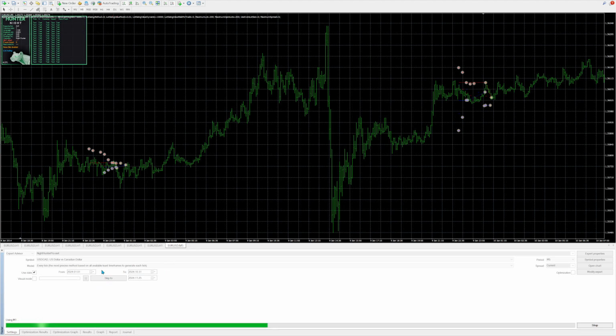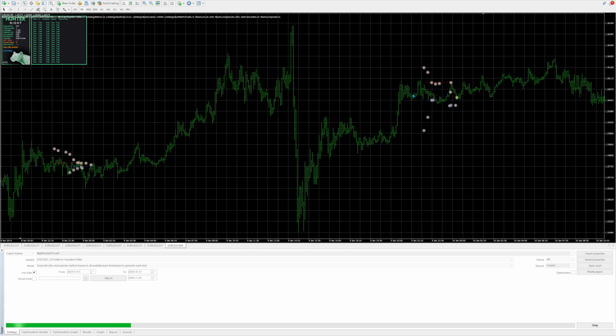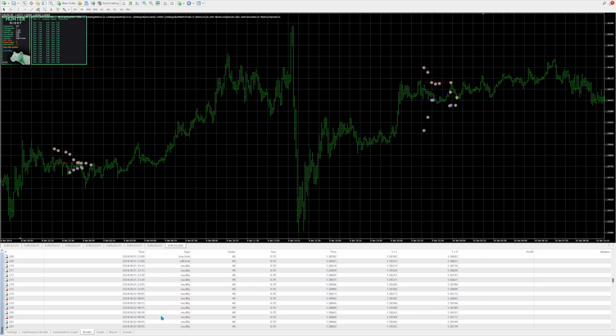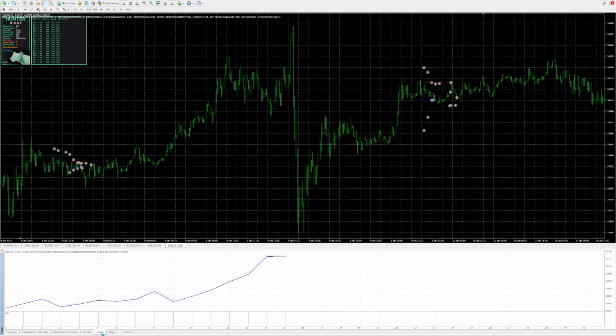Okay. You can see as well some of the trades that the EA has placed here on my graph. One of the things that I think is important to mention is this does not use any martingale or grid strategy, which is good. It means less risk. Okay. Not as many trades, but still a nice upwards graph.